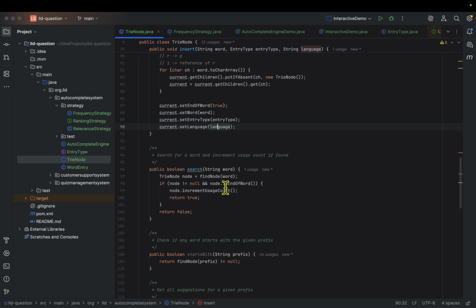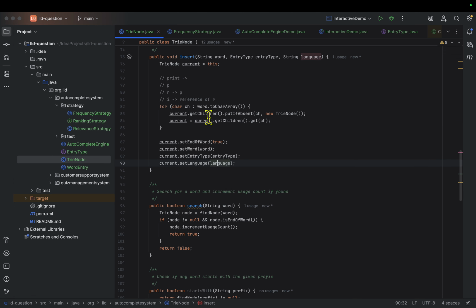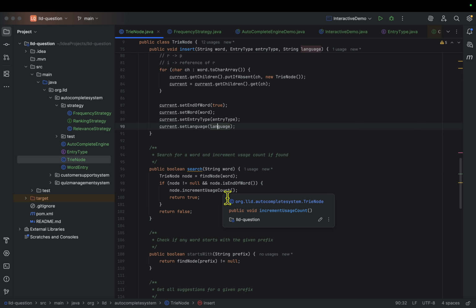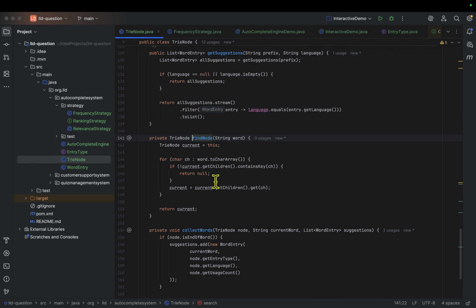We can call a method findNode, and this will also check get inside this hash map. Let's see what findNode is doing. It points to the same TrieNode, and then we iterate over the word array, checking if getChildren contains the key.